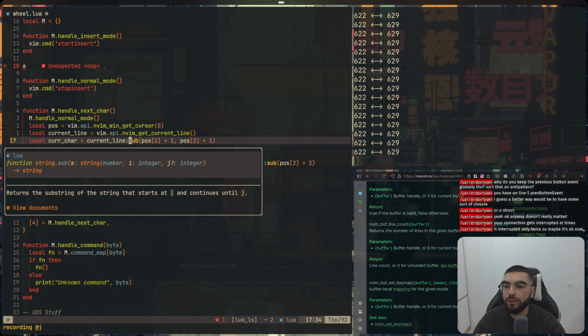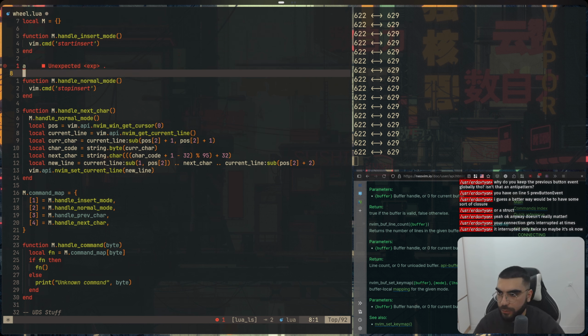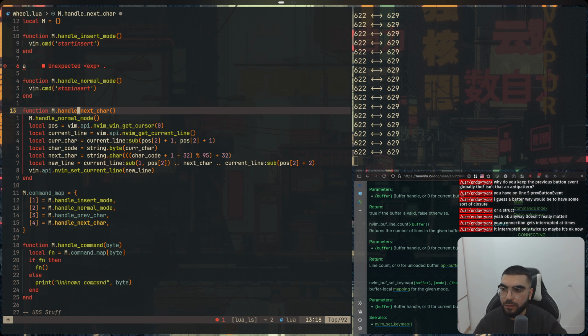You're right. What if I do it here? Okay, it is changing. So I don't have the left rotation, but when I move it to the right, you can see it's changing the characters.